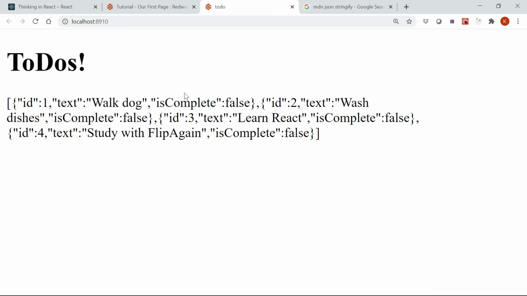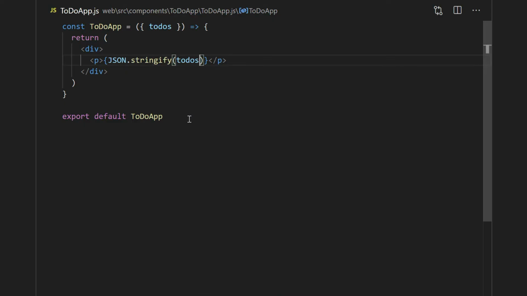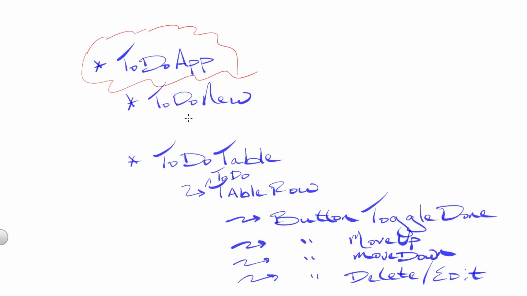Okay, so we have printed our to-dos. There we go. Okay, so first step done. We have a core app, and we passed our data to it via props. Okay, what's next? Let's go look at our hierarchy.